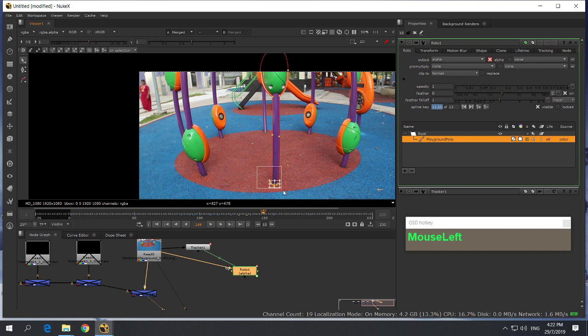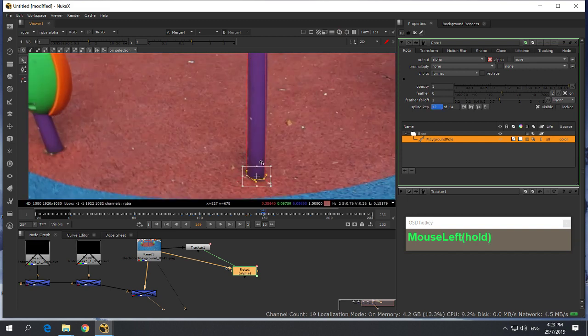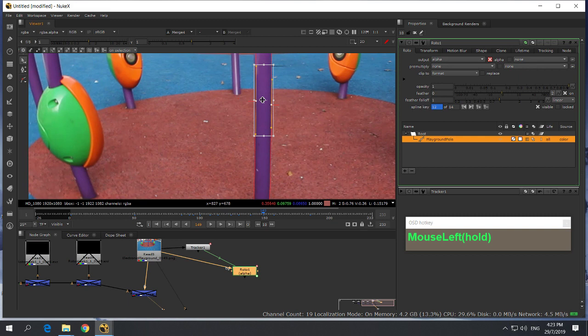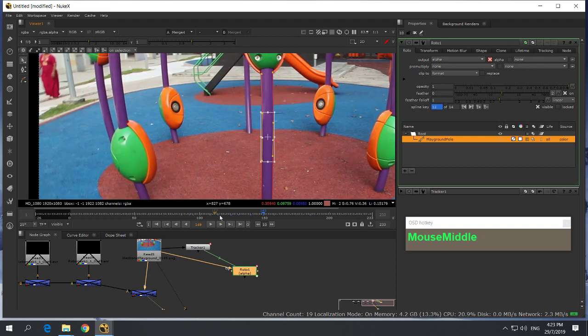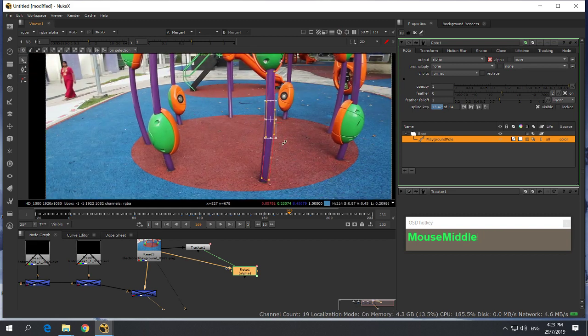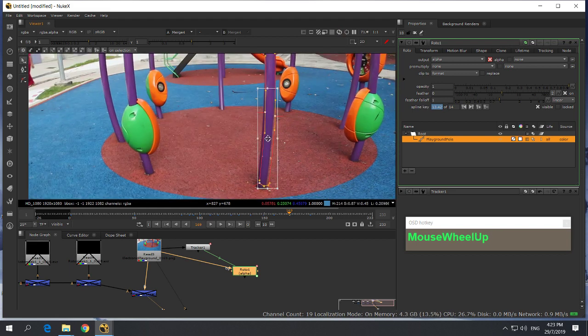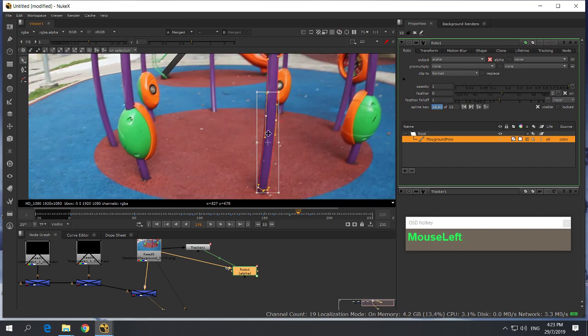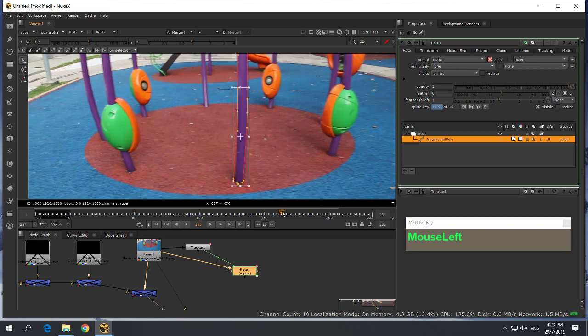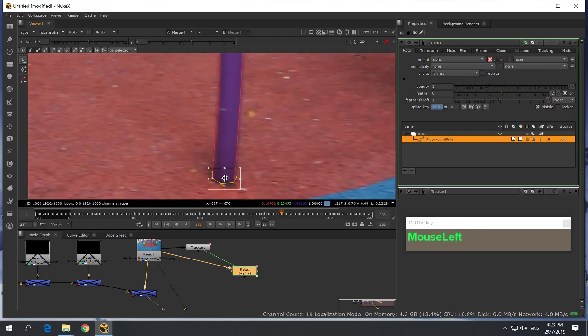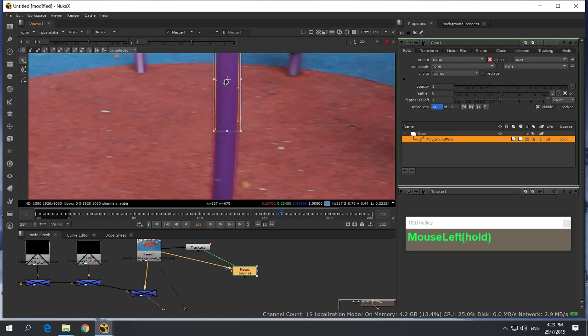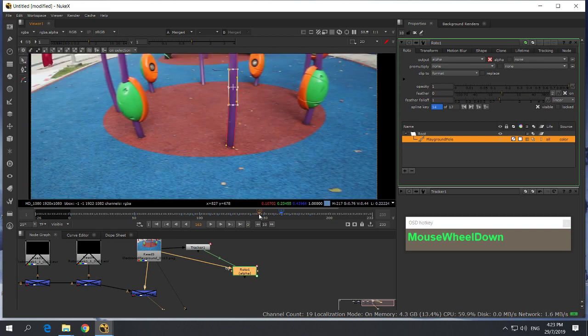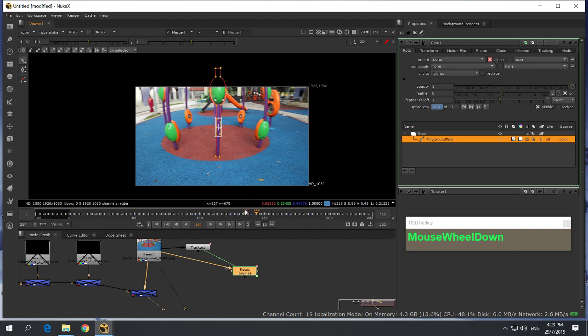Those of you who are watching this video, you can speed this up if it's too slow for you. But I'm just trying to get as many keyframes and in-betweens. You can see now I'm starting to populate all these in-betweens here. And it should block out the pole nicely. Okay, so I think this is good enough.